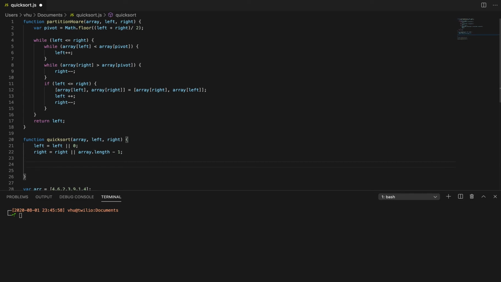Next, we'll get the pivot by calling the partition function with the array, left and right. A partition function will move the left and right pointers and then swap them when appropriate, altering the array, and then return the left index.